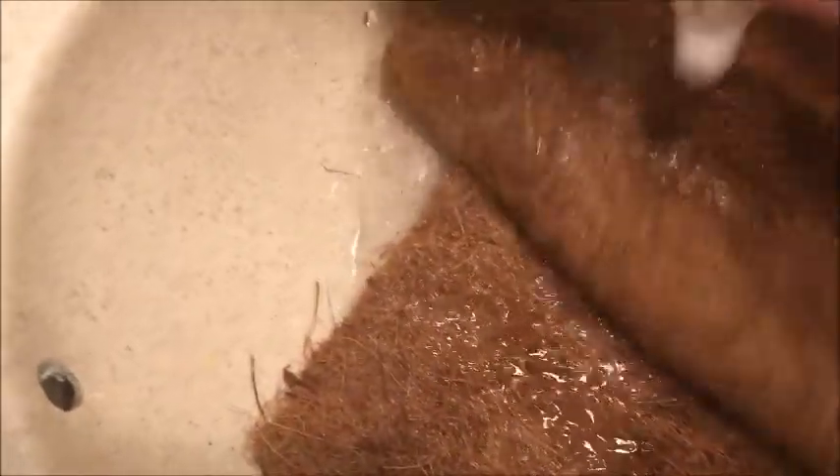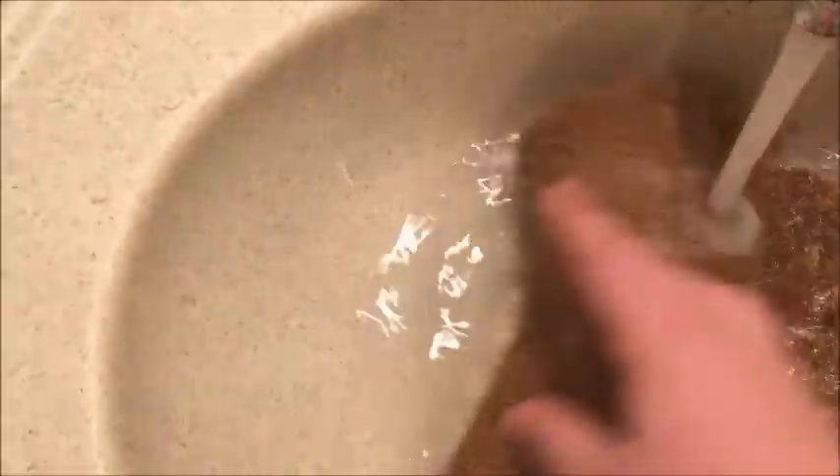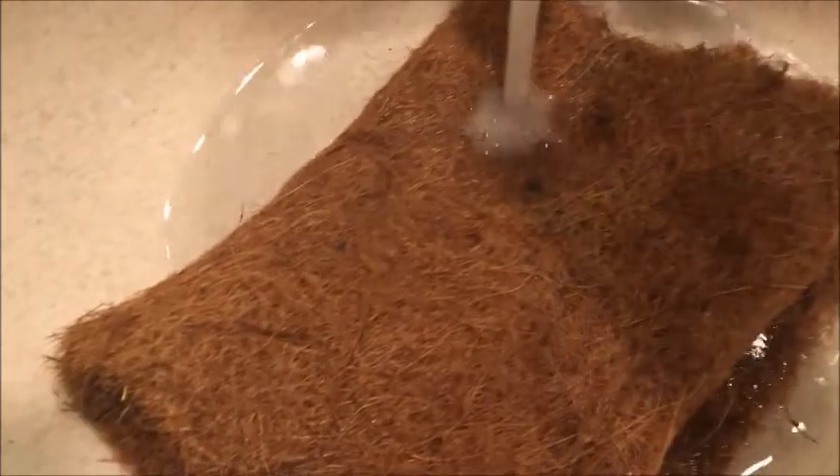This is a coconut fiber piece we bought for the hermit crabs but it kept falling down in their cage, so we're going to try it for this praying mantis. The thing is a mantis can't climb glass and I'm putting it in a glass container — super smart, I know — but it's fine. We're just going to do this so at least it can climb one of its walls. This is getting washed because it needs to be washed.